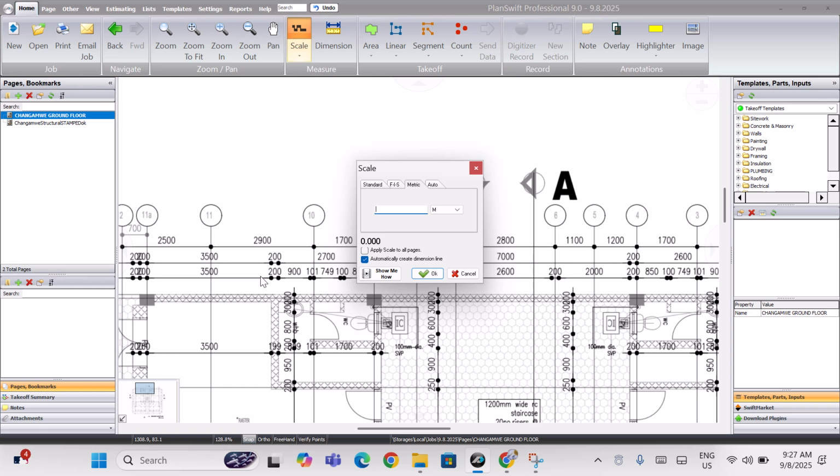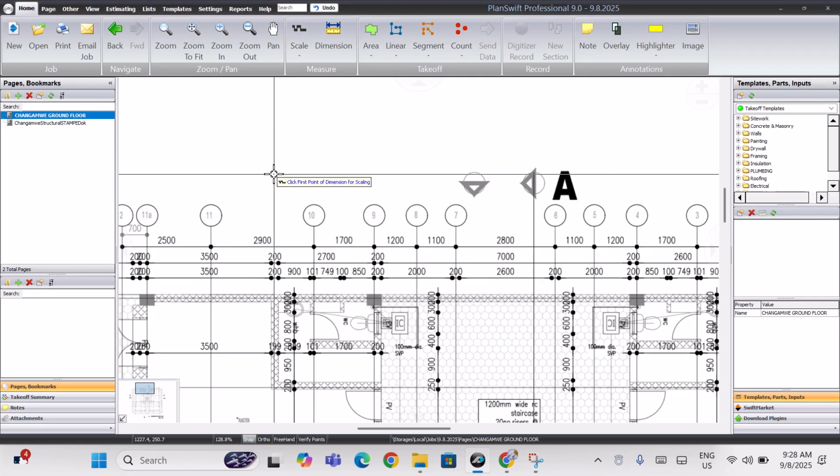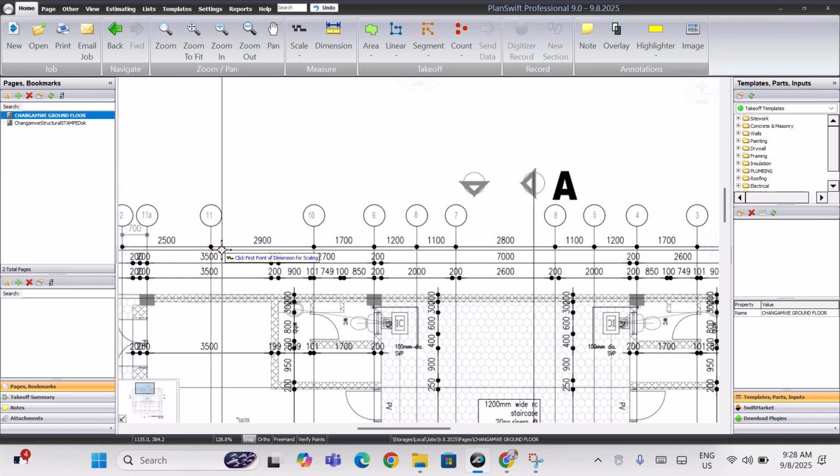For instance, I'll use 2.9 meters. That is 2.9, as you can see here. And I'll only apply the scale to this specific page. Press OK.